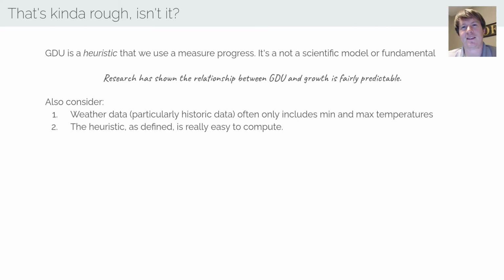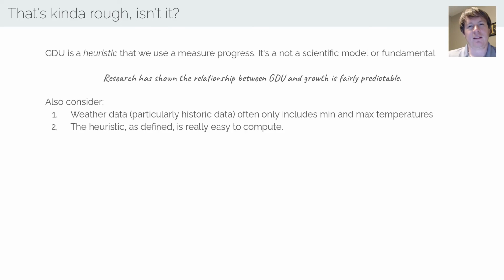Even though it's kind of messy, it's kind of funny sometimes how the more complicated, more detailed models can miss the mark because they can get confused by the noise of the process variation, where simpler, rougher models like the GDU can often work really well because they tend to average out some of those process variations. There's a couple other things to consider here. Even though it's not perfect, it works fairly well, and it's also really easy to compute.